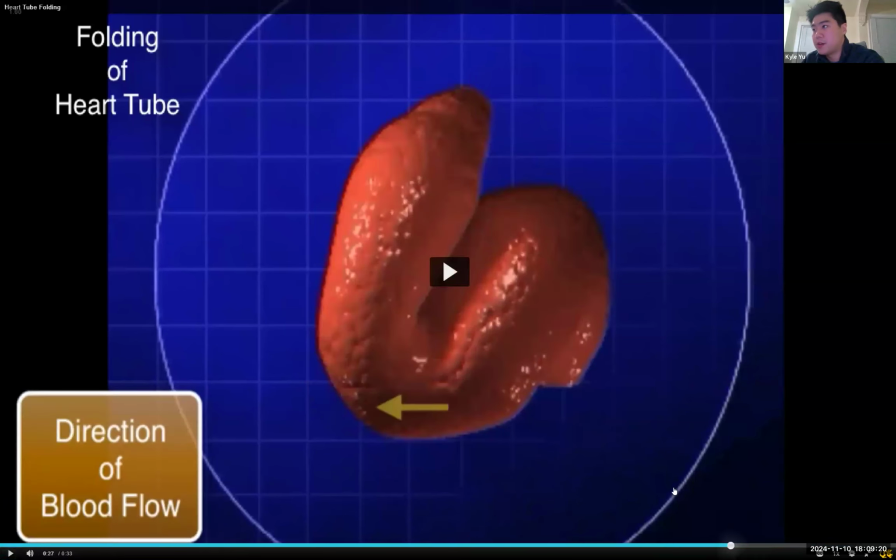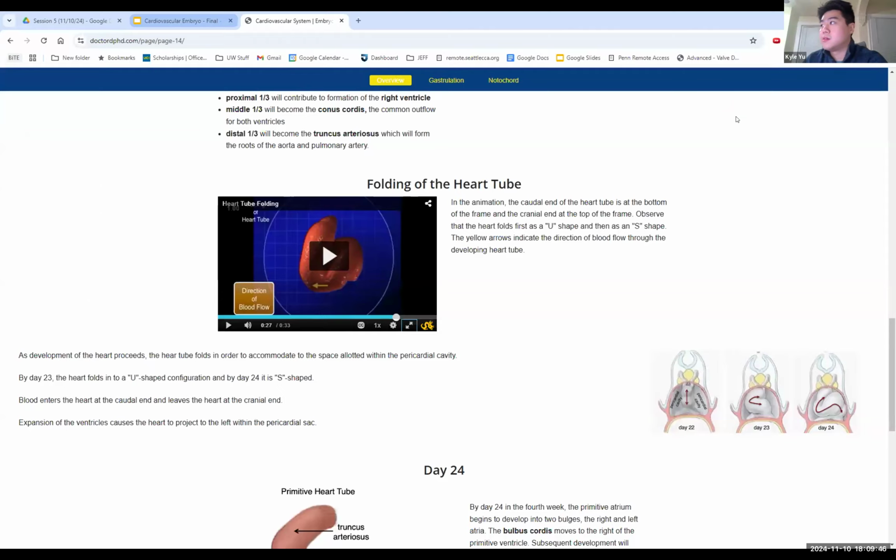Going back just a little bit, you can see this is where the bottom of the heart tube came, and it goes a little bit backwards to where your atria are. They're a little more posterior relative to your ventricles. Here you have your truncus arteriosus, which will eventually become your aorta and pulmonary vessels. Those go a little more forward relative to the tube, and a little more superior. You can see that's where it ends up in the fully developed heart. All right.